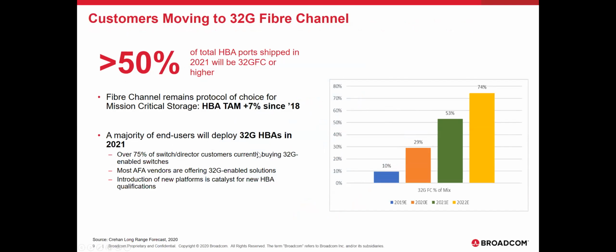And as you look into next year, as you start planning your purchases and rollouts for your environment, especially if you are starting to use all-flash arrays, we highly recommend that you move to 32 gig fiber channel. And this slide just shows you that next year it's predicted that the sales of 32 gig fiber channel HBAs will be the majority of the HBAs being sold on the market.